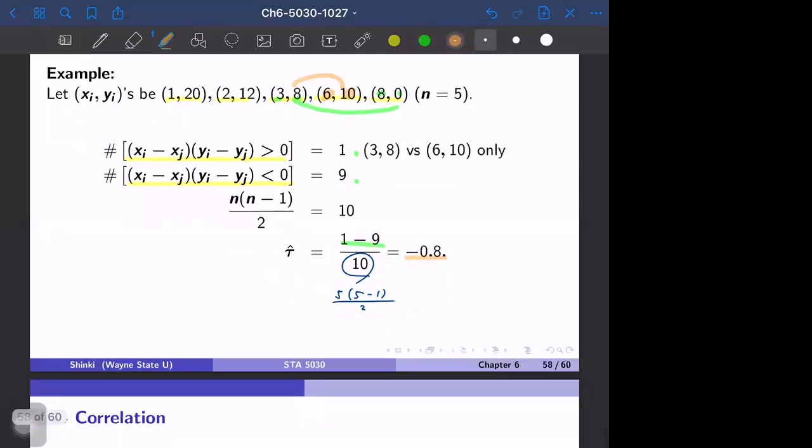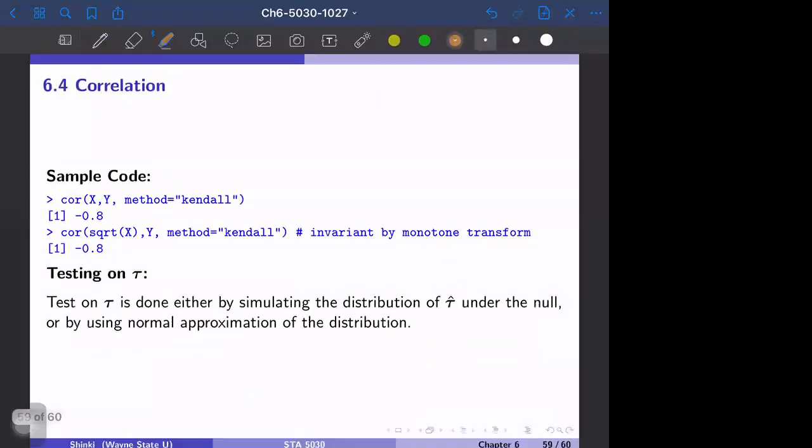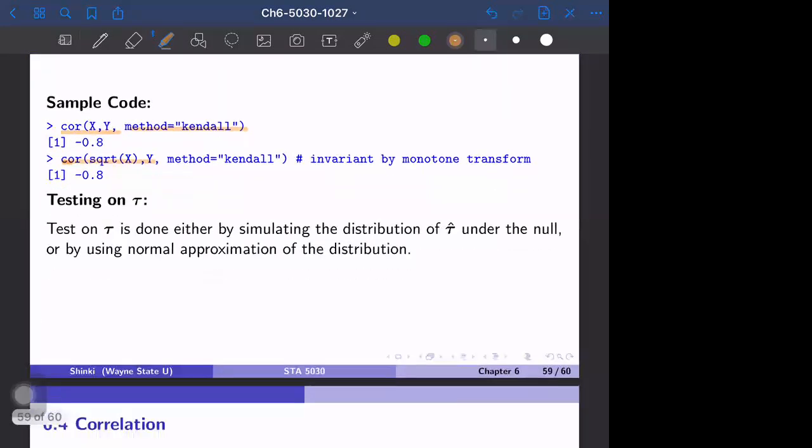So you can use the correlation function to calculate Kendall's tau. You can just adjust the method. You can calculate everything, the Spearman, Pearson, Kendall by the COR function. And Kendall's tau is invariant by monotone transformation because basically we compare just the xi and xj and which is larger. So it's not numeric. We just use the information on which observation is larger. So it's invariant by monotone transformation. It doesn't change rank, so it doesn't change Kendall's tau.